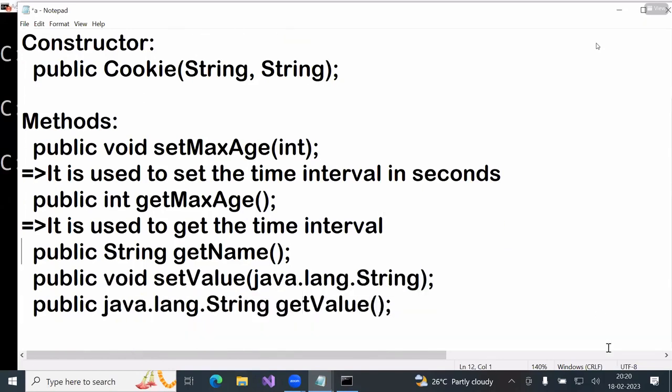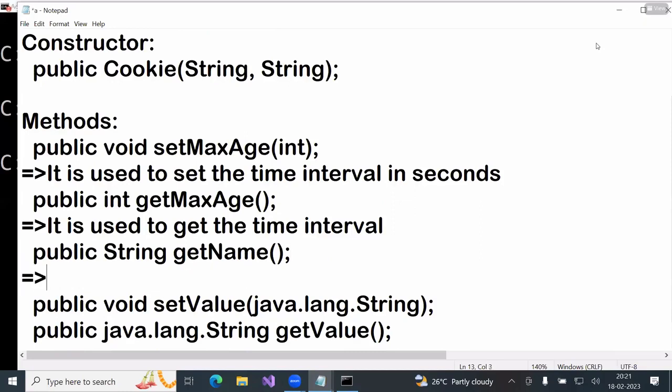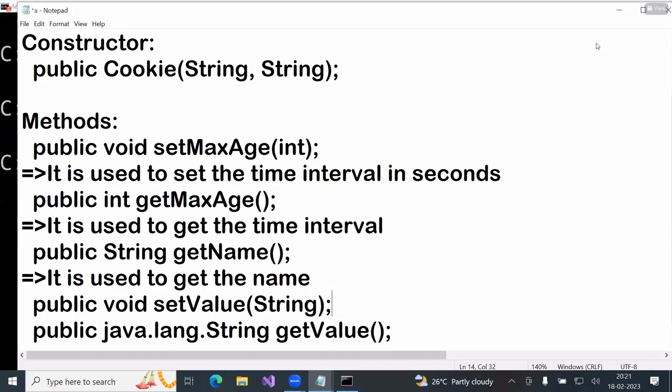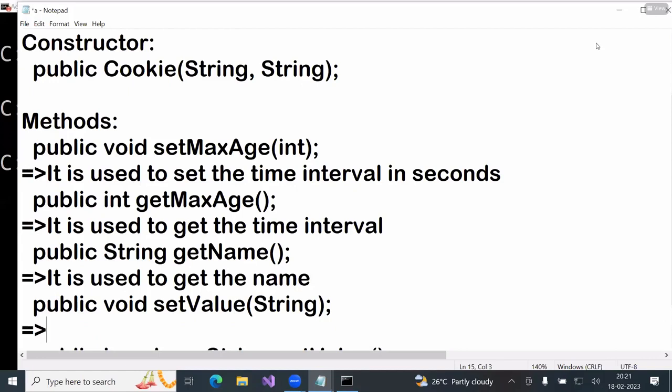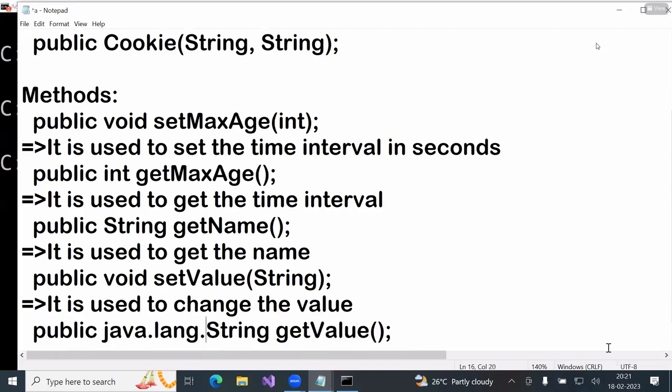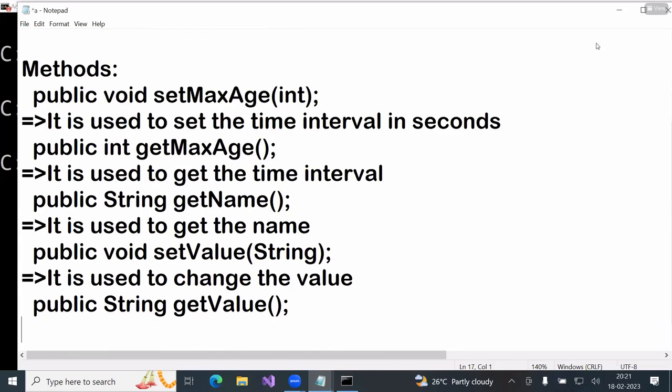Now it is easy to get the name of the cookie. If you want to change the value, you can use this one. It is used to get the value.